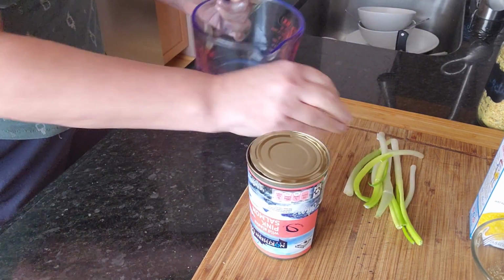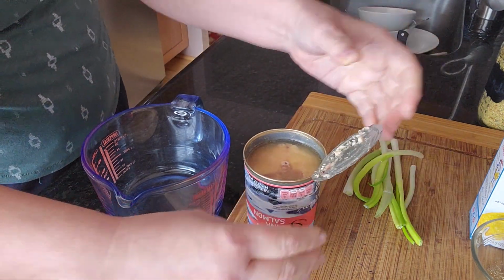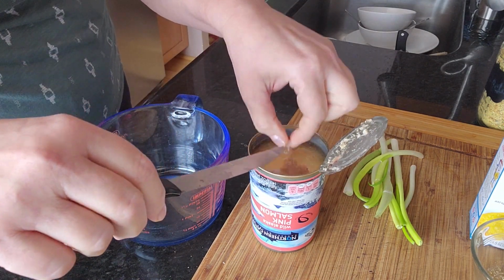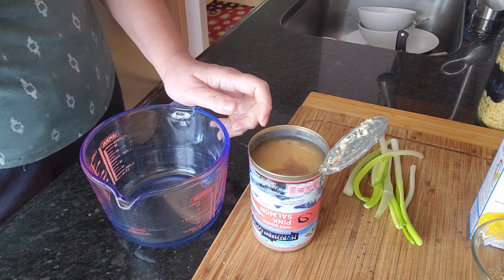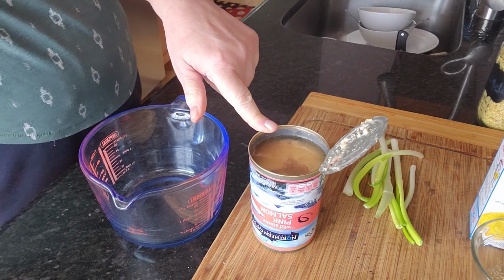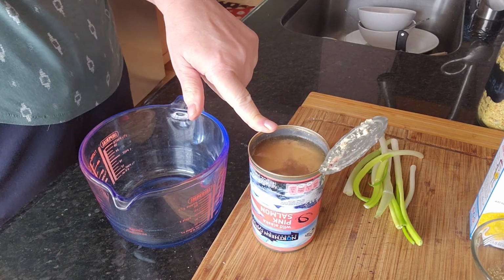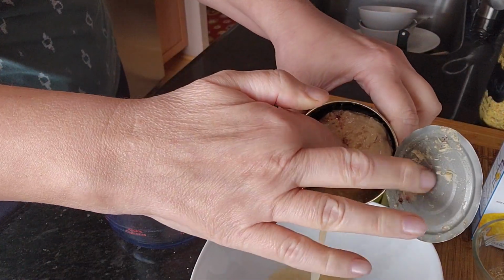These canned salmons do have bones in it. So keep that in mind. If you don't want the bones, you may have to pick through it. The first thing I want to do though, I want to drain the liquid off of this because I don't know if I'm going to use that yet or how much of it I'm going to use.